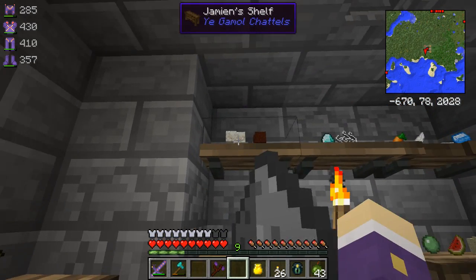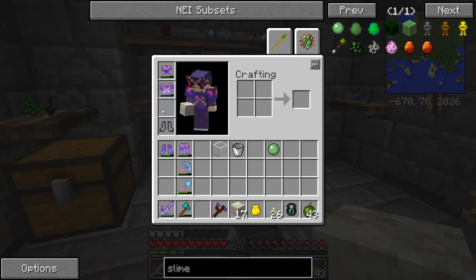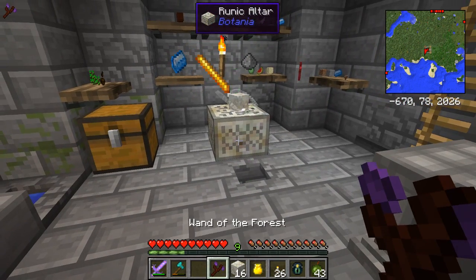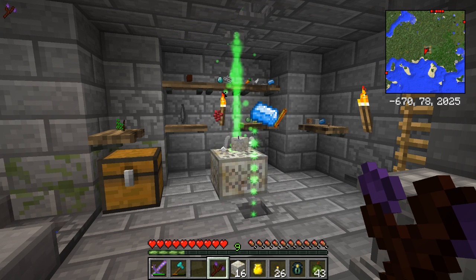So now I need some of this stone so that I can make it a rune. Let's put that on the top. Oh, magnetism, not a good thing. Right, that on there and pop it. Do your thing. Look at all that mana going down into that.